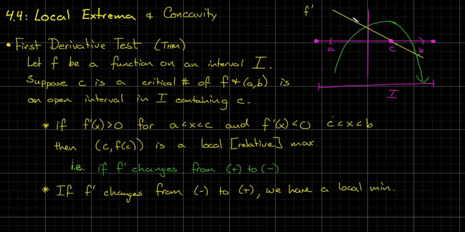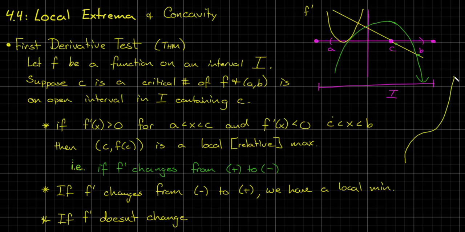Have you ever seen a function that is positive and touches the axis and it's still positive? In that situation, f prime doesn't change sign. And it doesn't matter if it's up here, they're both positive, or they're both negative. If f prime doesn't change sign, do we have an extrema there? What do you guys think? If I'm positive to positive, I have a function that's increasing, then it's increasing. Was there an extrema on this graph? So if f prime doesn't change, no extrema.